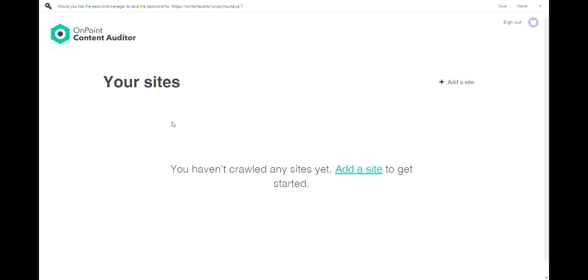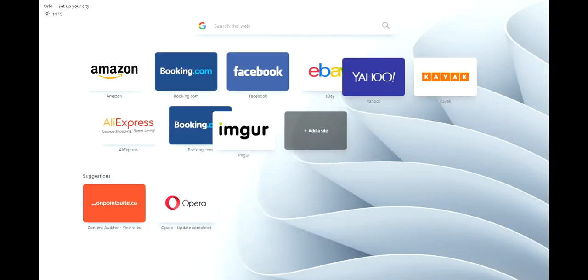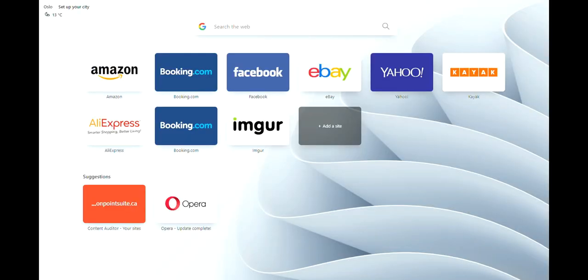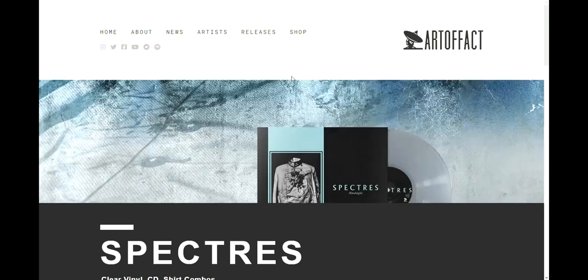And there we go, and I get a thing here saying, yes, I guess I'll save the password within this particular browser. And what I want to do now is to add a site. I can actually do it via the link here, or I can click up here to do it. Now, the website, I'm just going to launch a brand new page here. Bear with me a moment as I type this in. There we go. It's this particular website.